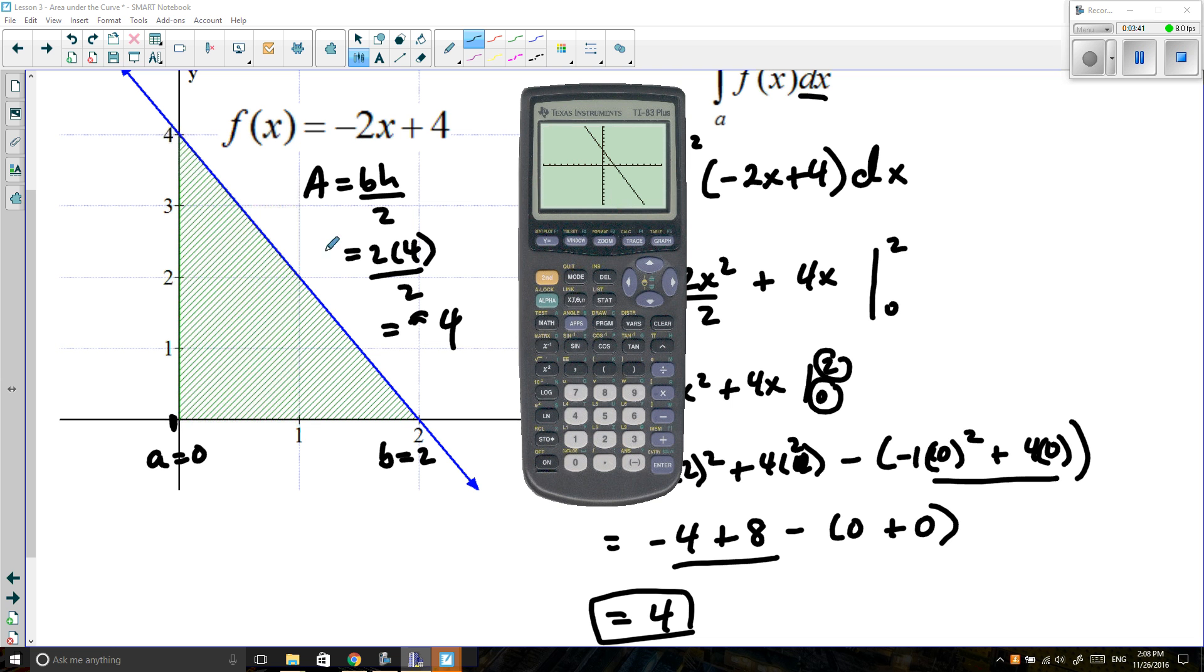So we want to find the area from 0 to 2. To do that, I'm going to go 2nd, trace, calculate, go to 7. You see that little option there? It has the interval symbol because that allows us to find areas underneath the curve. So my lower limit is going to be 0, my upper limit is going to be 2. So press 2 for upper limit and then press Enter. And look at that, it colors in that region for you. So it automatically can generate areas underneath the curve. And by curve, I mean curve and the x-axis. And your answer is going to be equal to 4. So you can also check your answer using your calculator.